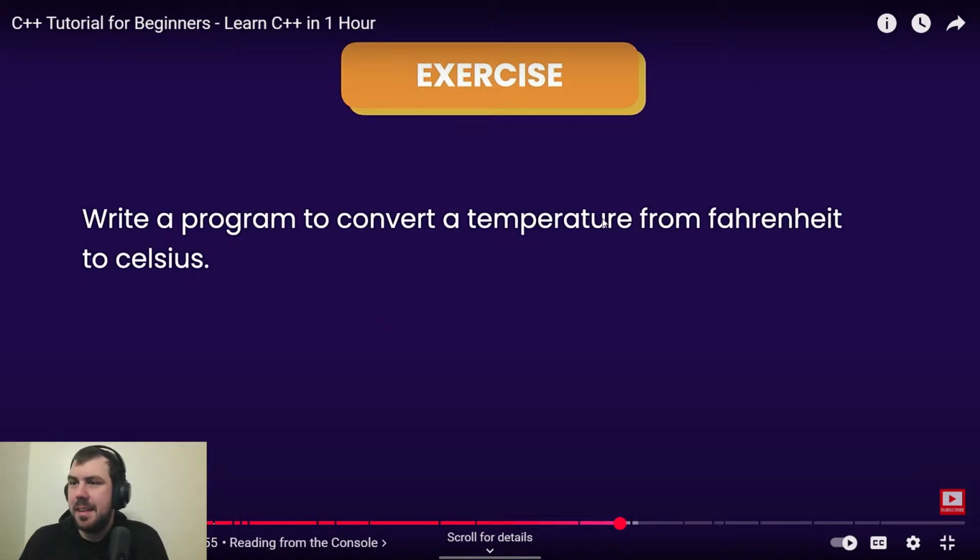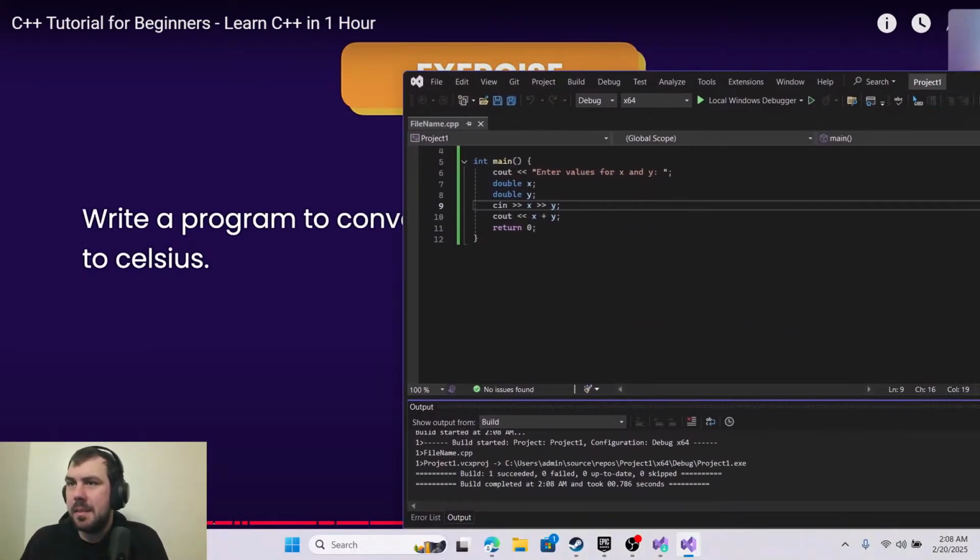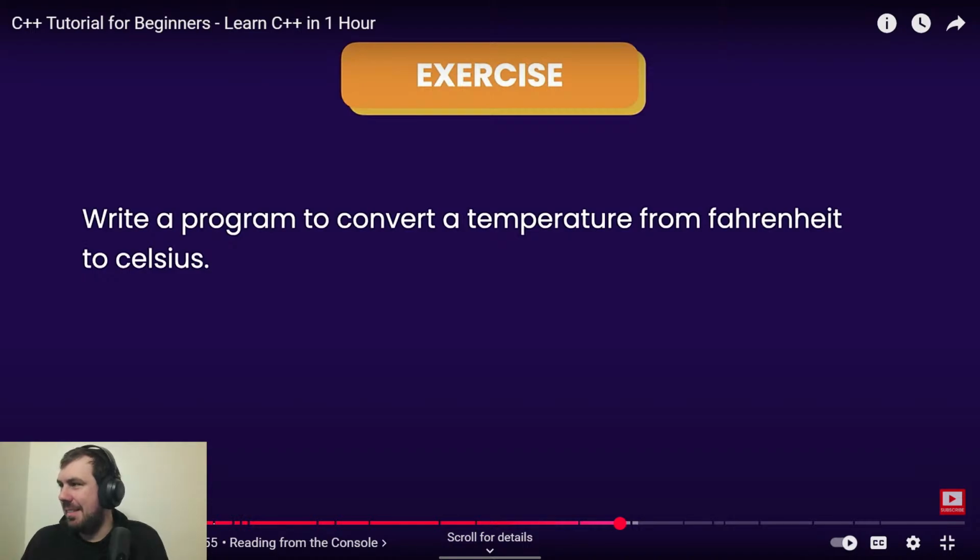You know, it's kind of scuffed. I don't know the conversion rate between Celsius and Fahrenheit. Oh my God.